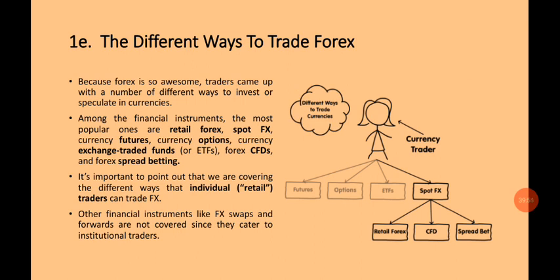Different ways to trade Forex. Because Forex is so awesome, traders come up with a number of different ways to invest or speculate on currencies. Among the financial instruments, the most popular ones are retail Forex, spot FX, currency futures, currency options, currency exchange traded funds or ETFs, Forex CFDs, and Forex spread betting.